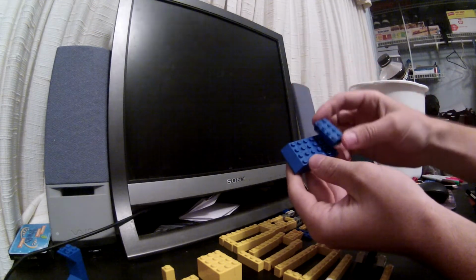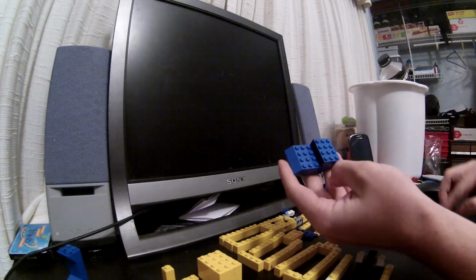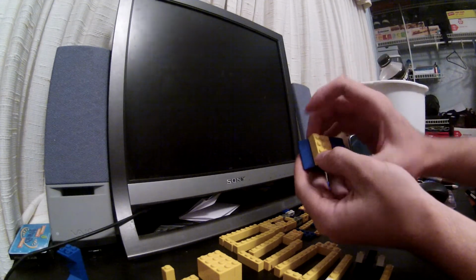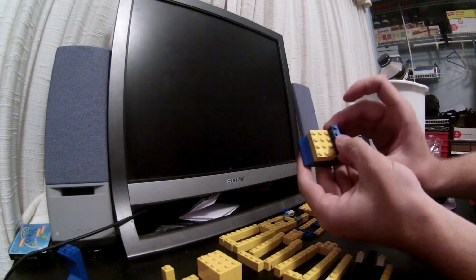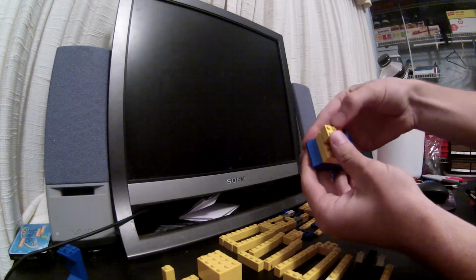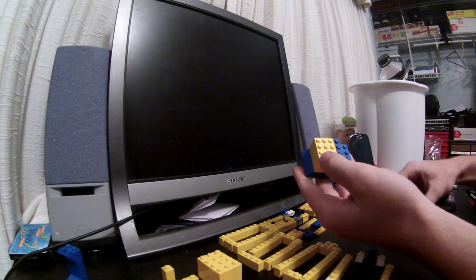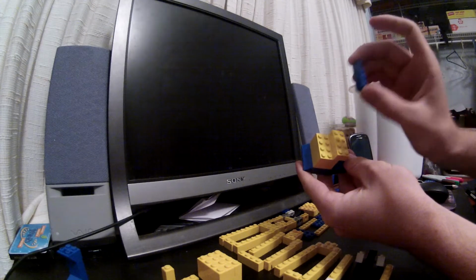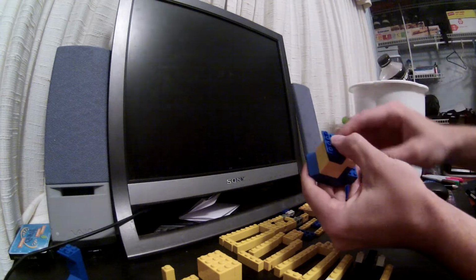Then a 2x2 piece, or 2x4 piece, 1x4 piece, 2x4, 1x4, a 1x4 with 2 studs missing off the back, 2x3, 2x3, 2x4, 1x4, inverted slope pieces going upwards, like so.